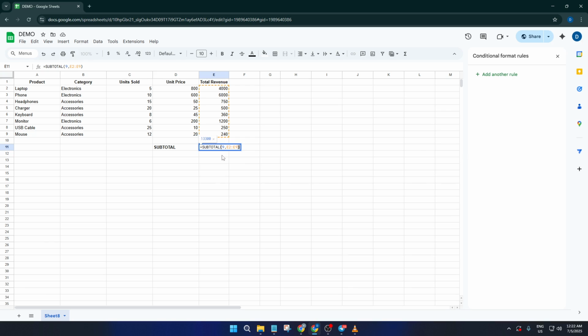Once your formula is in place, go ahead and press Enter. Give your sheet a second. Google Sheets will instantly calculate the subtotal for that range, and the result will appear right in the cell where you placed the formula. If your numbers change or if you filter your data to only view some rows, Subtotal automatically updates itself, which is awesome for when you want to see just a part of your data summed up.